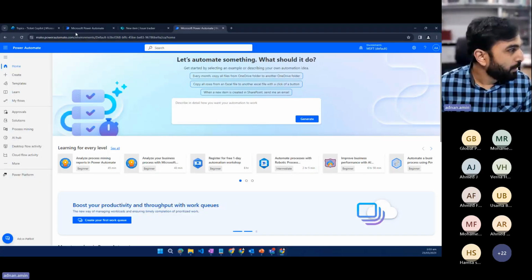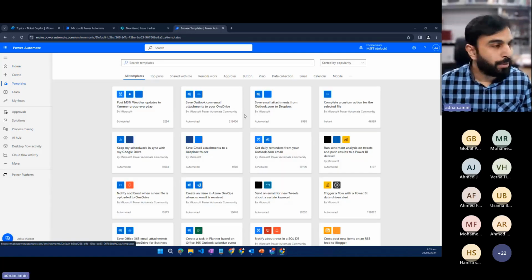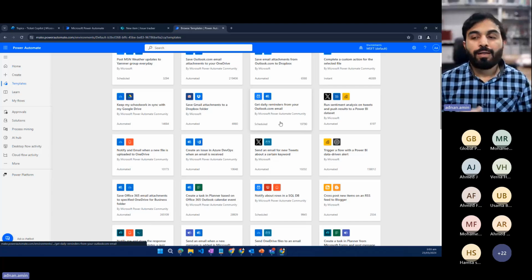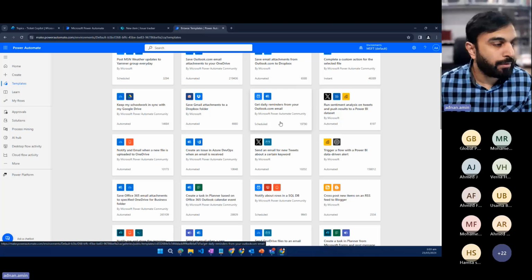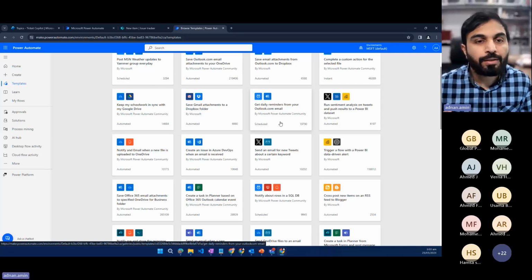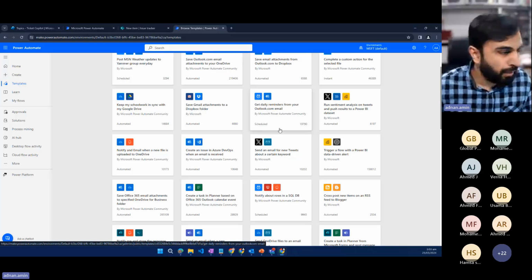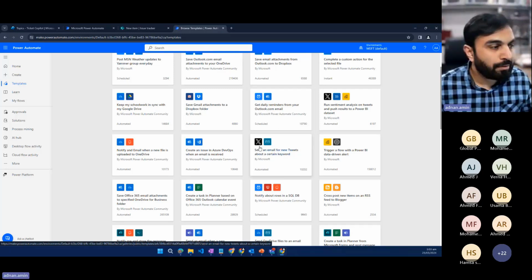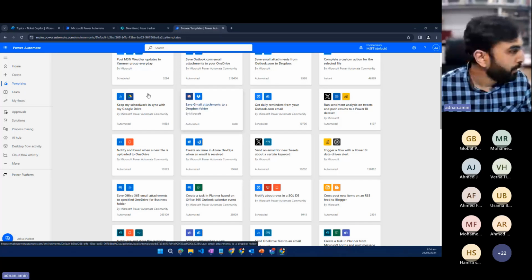There are also built-in templates available, a long list which you can use, and they are very helpful to understand what type of activities would be required. For example, if you want to create a flow which executes when a specific hashtag is submitted on Twitter, you can create similar flows here. This one checks whether a tweet is submitted from an account or on a specific hashtag, and sends an email on that basis.